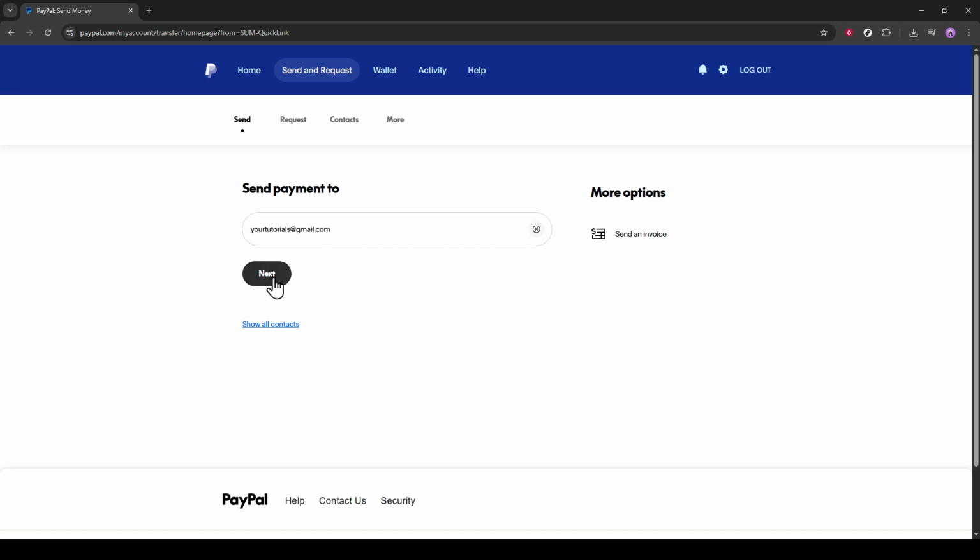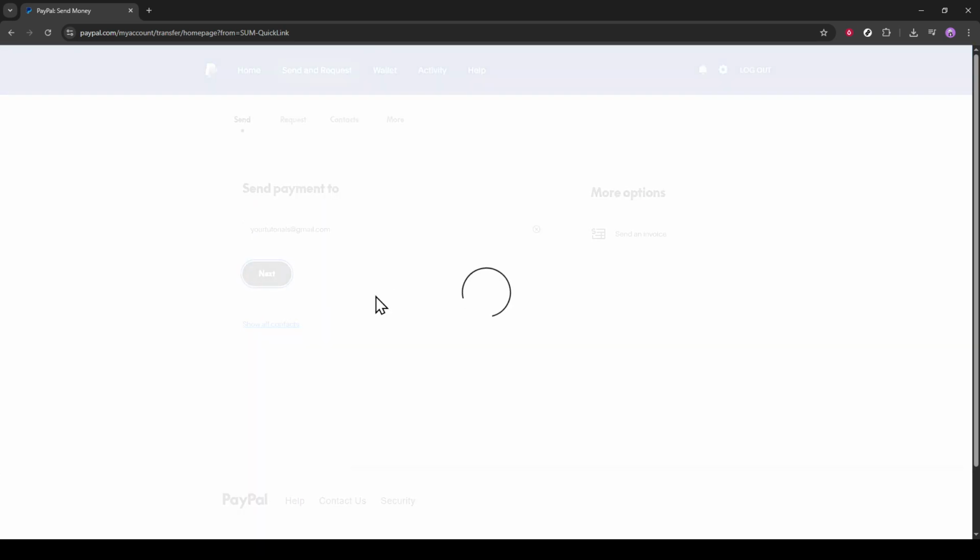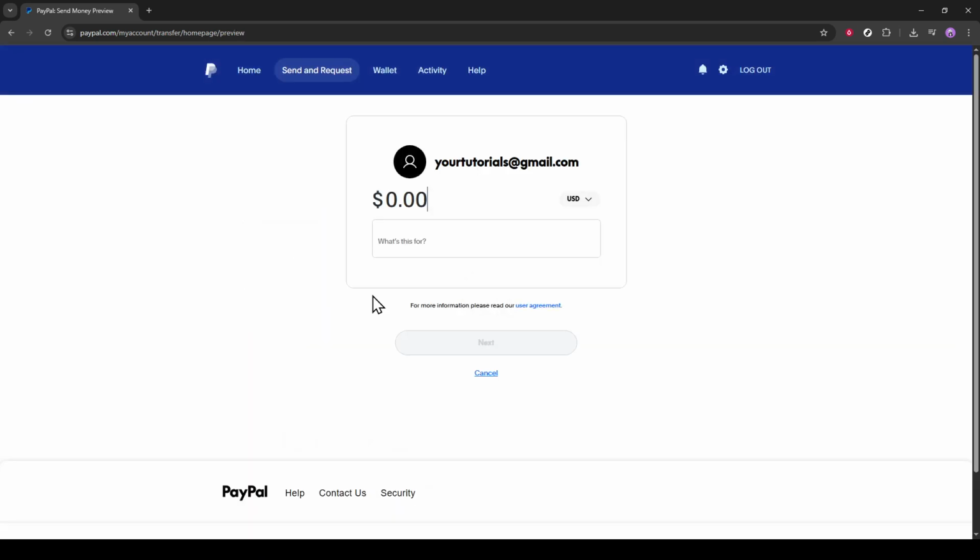This will take you to the next screen where you'll be asked to type in the amount of money you wish to send. Be thoughtful about the amount, and remember, you can always add a little message if you want to include a personal note, a reason for the payment, or reference information. This feature is particularly helpful in reminding both parties what the payment was for, should you look back on your transaction history later. After entering the amount, click Next again, and PayPal will prompt you to review your payment details.